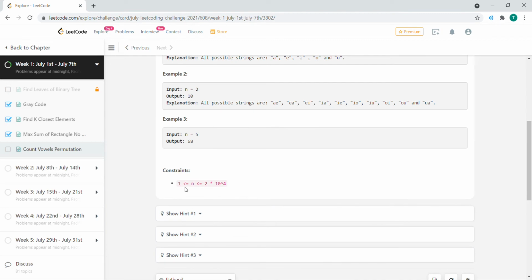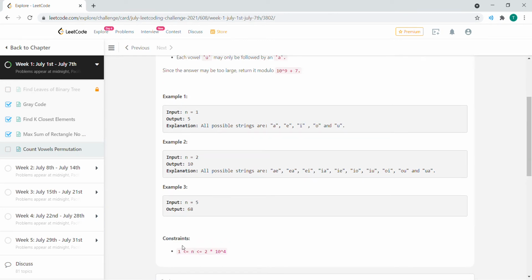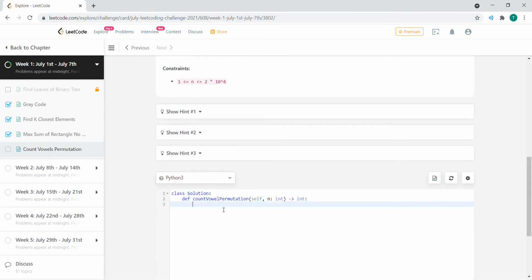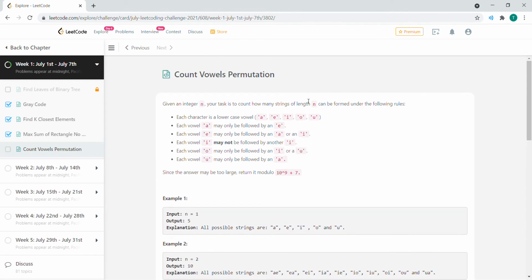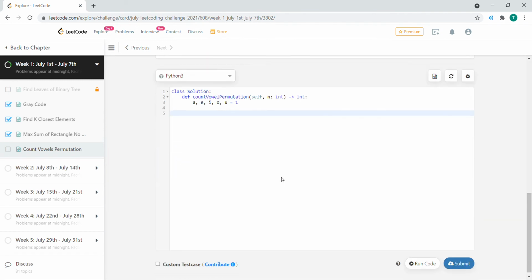The minimum length is 1, so it'd be 1a, 1e, 1i, 1o, 1u. So a, e, i, o, u are each assigned 1 at the beginning, which initializes our initial strings. Next, let's grab the modulus, 10 to the 9 plus 7.